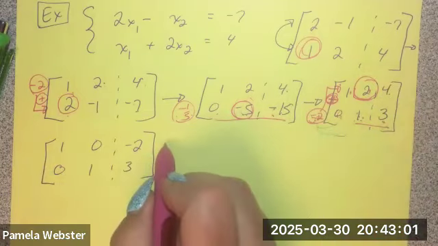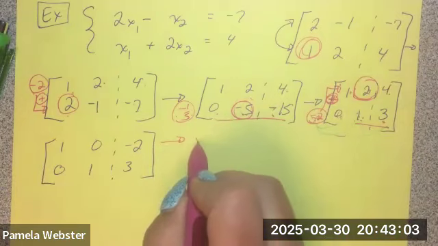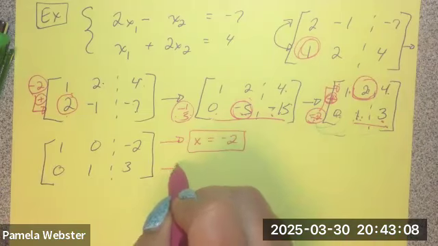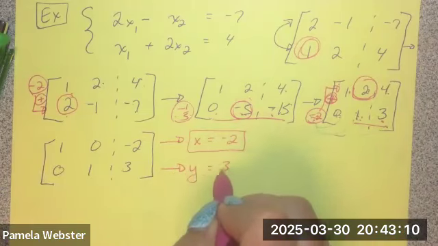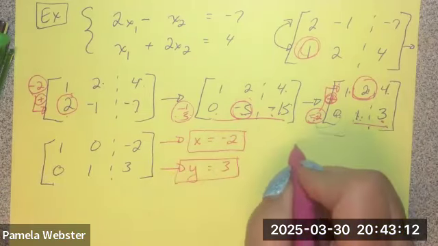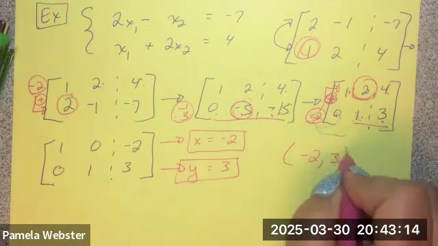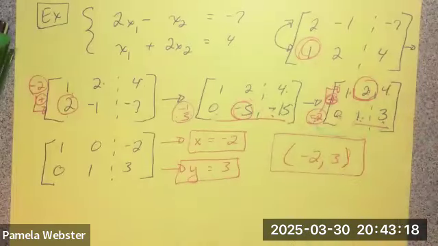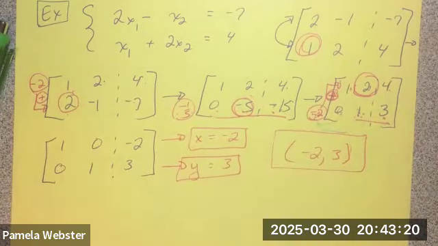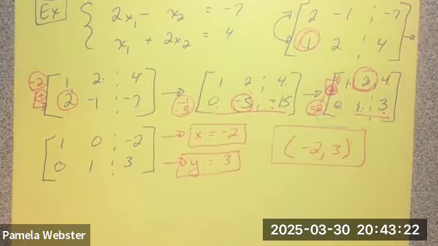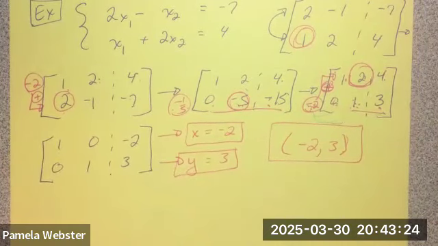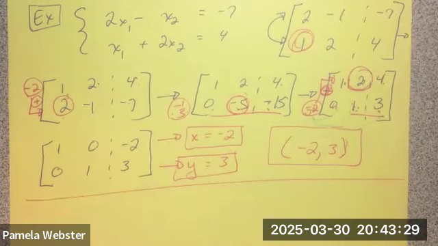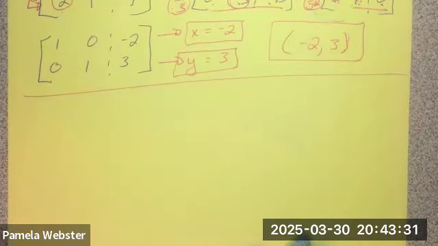So this is actually very nice and easy to read. This gives me x equals -2. And this bottom row gives me y equals 3. And so I've got the point -2, comma 3. That is a beautiful little solution for that system. It ends up nice, even though we might have thought, ooh, we had to multiply by a -1/5 in there. That's not horrible. Okay, it ended up okay, which is good.